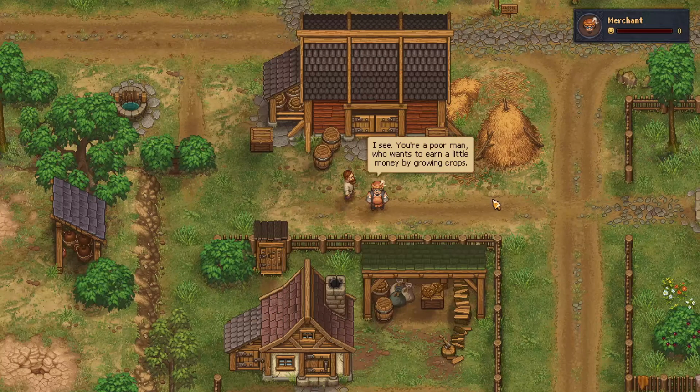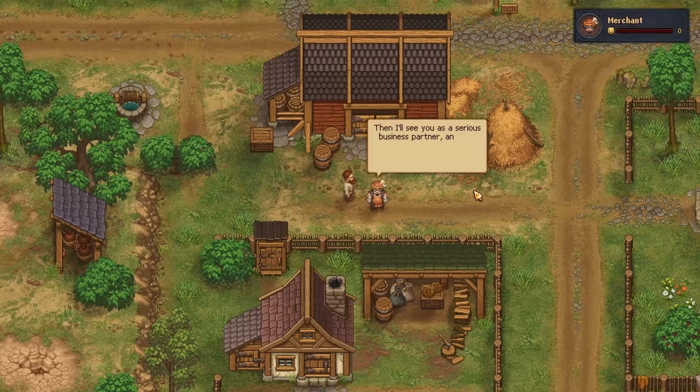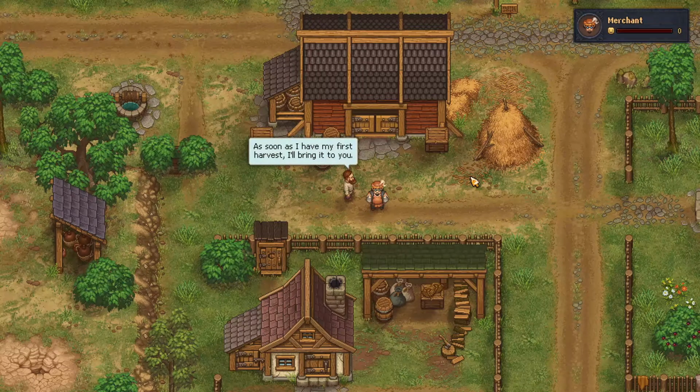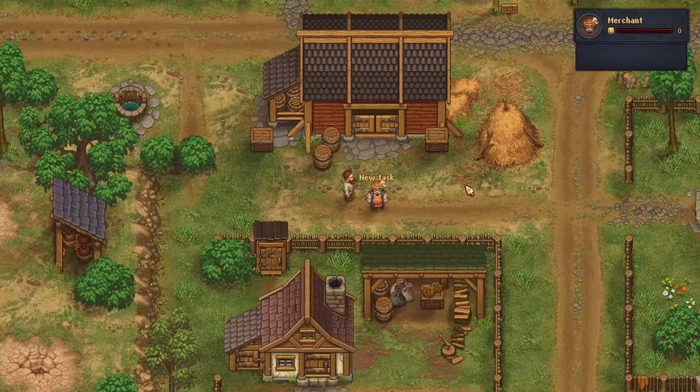I see you're a poor man who wants to earn a little money by growing crops. We can discuss the terms of your rent, but first let's see how good a farmer you are. Let's make a deal. You deliver a batch of carrots, cabbages, and beets. Then I'll see you as a serious business partner and we'll make a long-term deal that's profitable for both parties. What do you say? Sure. As soon as I have my first harvest, I'll bring it to you.